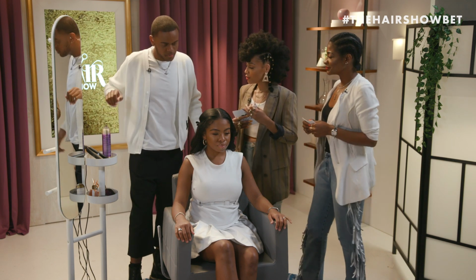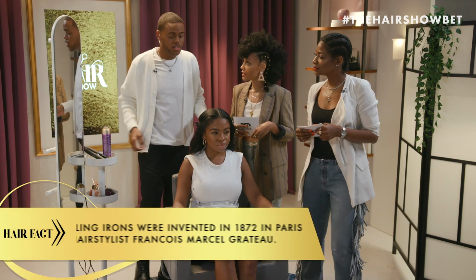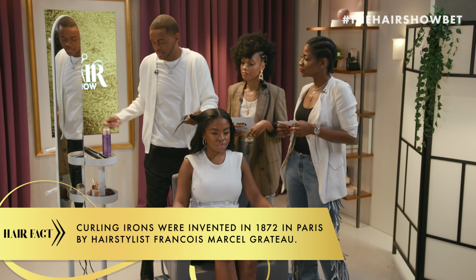So what tools are you going to be using for today's style? I'm literally just taking a flat iron and a curling iron, a brush, some combs, and some holding spray. And literally that's it.